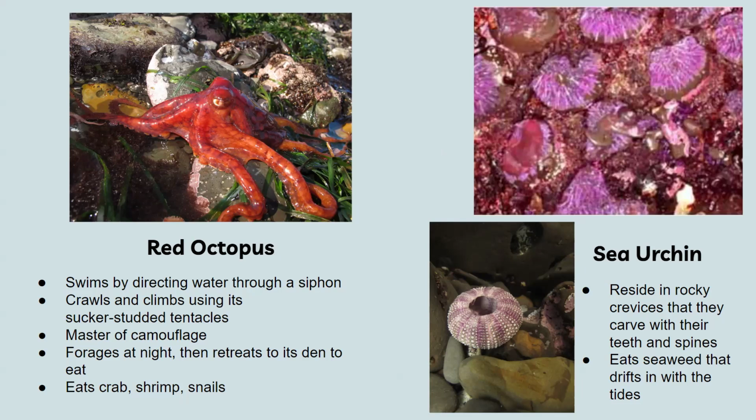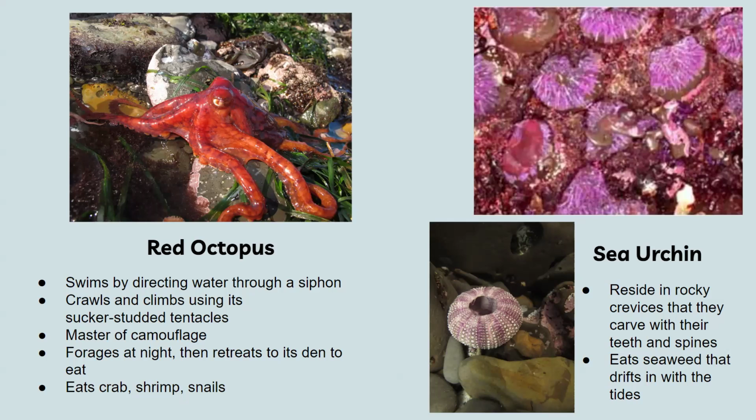And what happens is, sunflower sea stars are huge predators of sea urchins, but of course we don't have any more sunflower sea stars at Fitzgerald. So we are seeing an increase in the number of sea urchins because they don't have as many predators. Sea otters, the much beloved sea otter, is another huge predator of sea urchins, but we don't really have a lot of sea otters directly off of our coast of the San Mateo coast. You'll see an occasional sea otter, but it's not very common. You really have to go down to Monterey and Carmel to see plenty of them. So the sea urchin population is actually increasing because we don't have many predators up here.